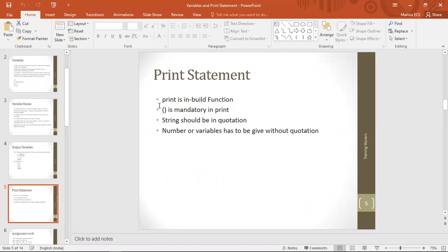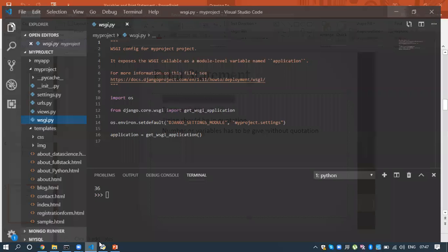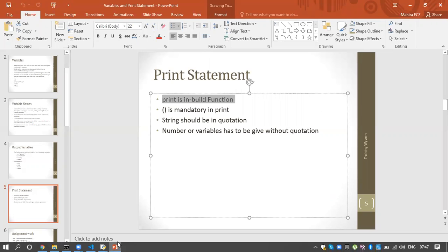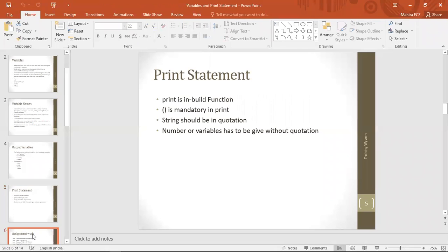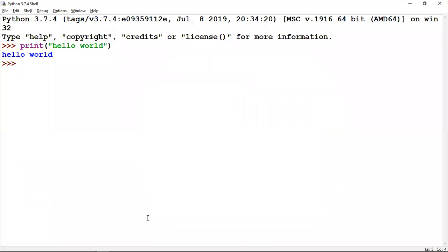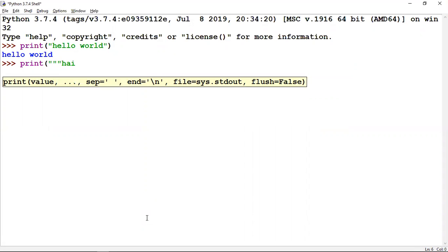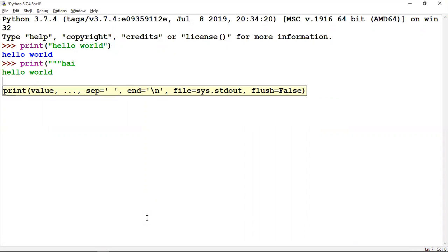That's it about variables. It's case sensitive, and we are just declaring a variable. And I hope you know about the print statement also, right? Print is an inbuilt function. I know about the print statement, using double quotes for the string, comma, and you can use a variable to print the value of the variable. Yeah, exactly. And we can also use triple quotation, where there is one small difference between single, double, and triple. There is no difference between single and double.